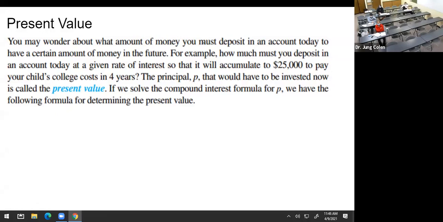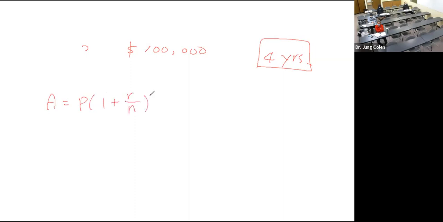So let's consider a different example. Let's suppose you wanna buy a car. How much is the car usually if you are buying this car? Let's suppose, I don't know, 100,000. Let's say you want to have $100,000 after 4 years. Okay? And you don't know how much money you need to put in. But the bank says we have a fixed interest rate there. So using that amount and using compound interest, we know how to do that.